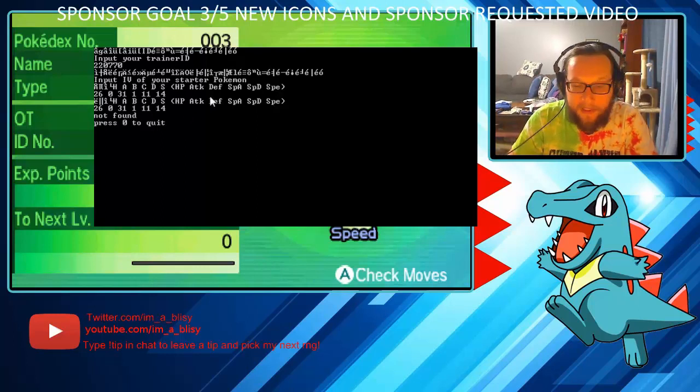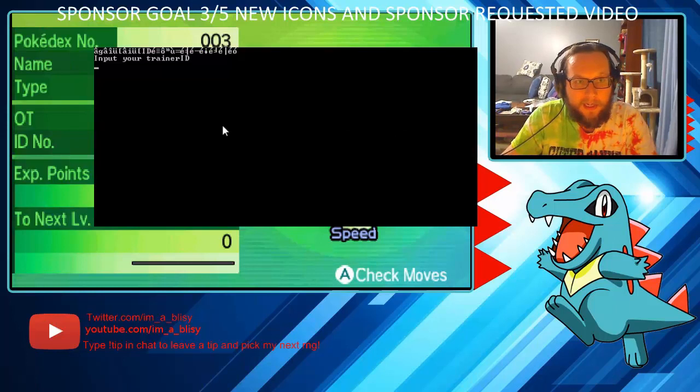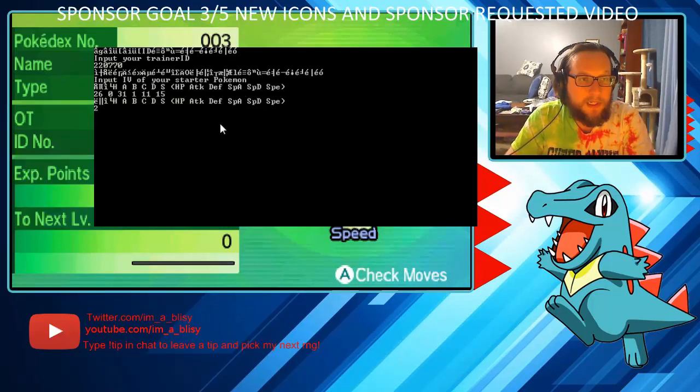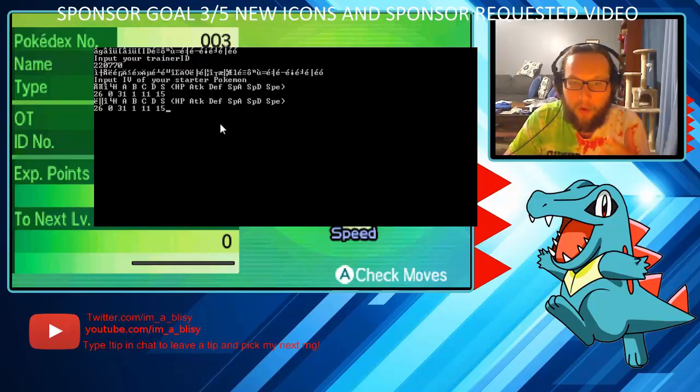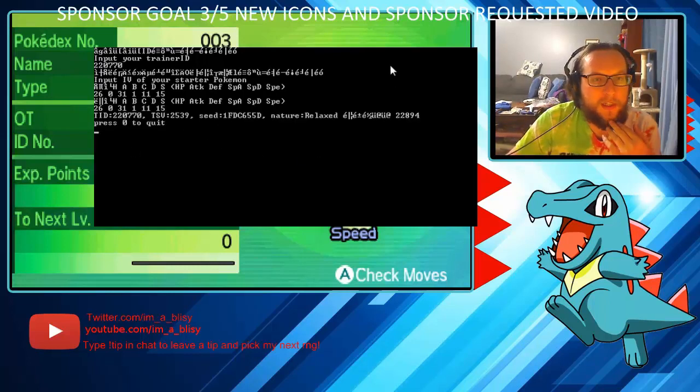So it said not found here. So I'm going to hit 0 again. And we're going to open it up one more time. And it should find my TSV here. So 220770, 26, 0, 31, 1, 11, 15. 26. Now, hopefully, you only have one that's like an either or. If not, here we go.